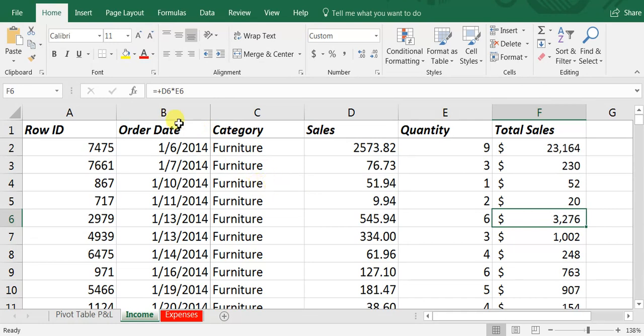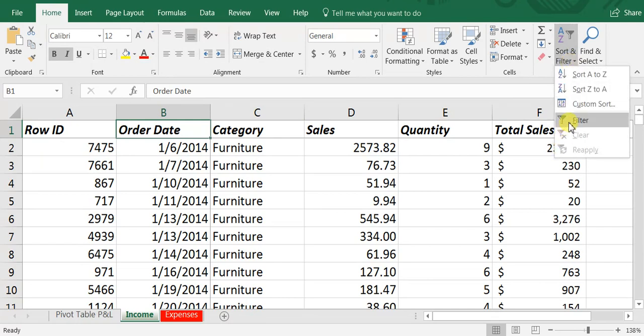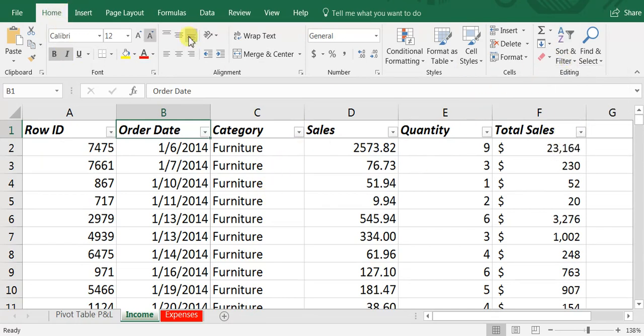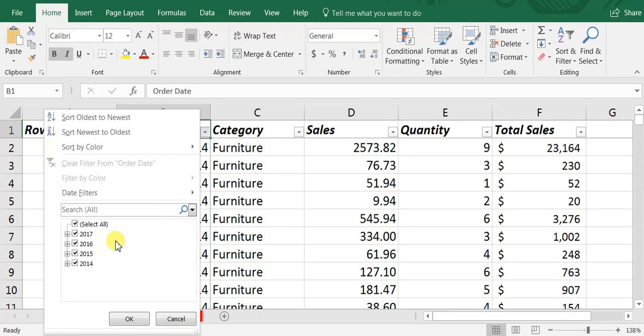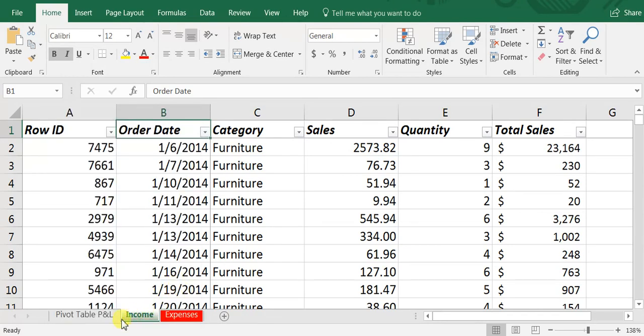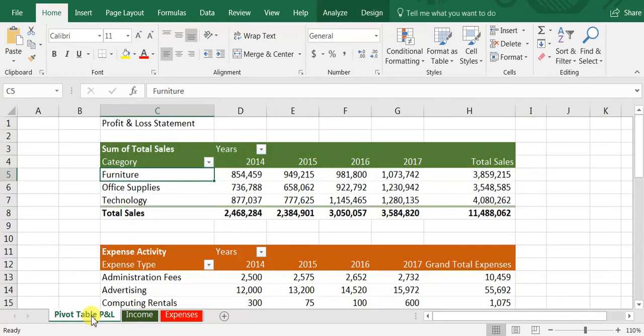So what we can do quickly is, remember how we did a filter, we can go right here to filter, and this is on your home tab over here, and you see this handy dandy drop down box. This will tell you the different instances where, in this case, a number or year occurred. So we know that we have 4 years of data to analyze, and we have 14, 15, 16, and 17. So 4 years. We can also find that out by going to our pivot table, and our pivot table also shows how many years we have.